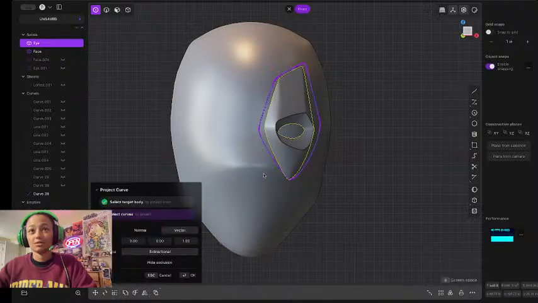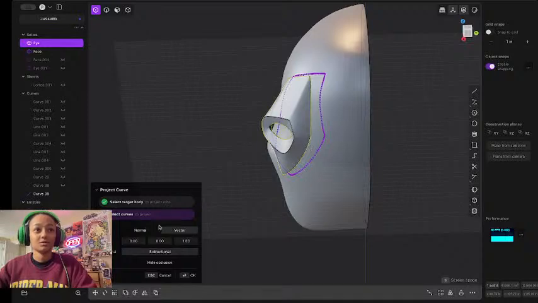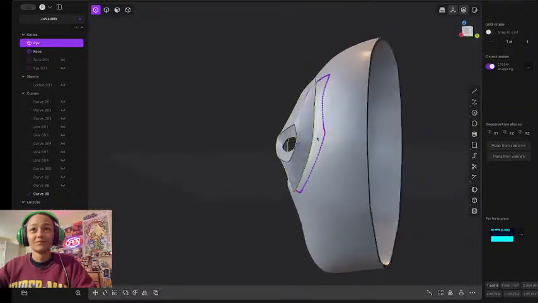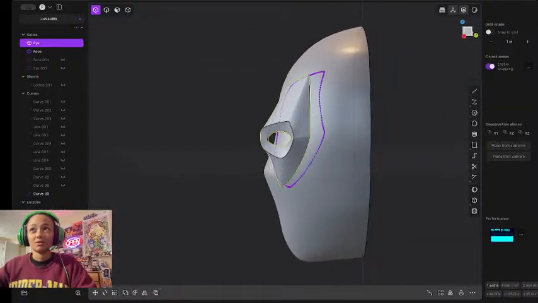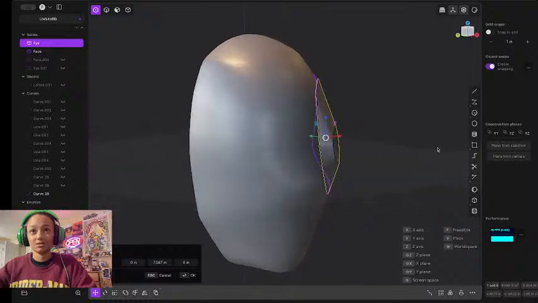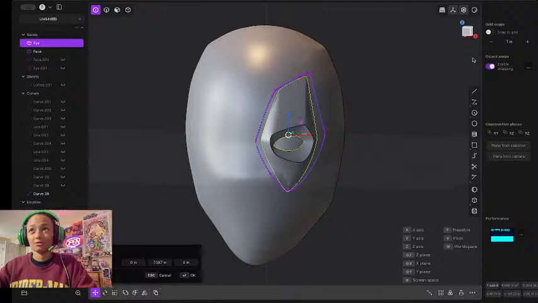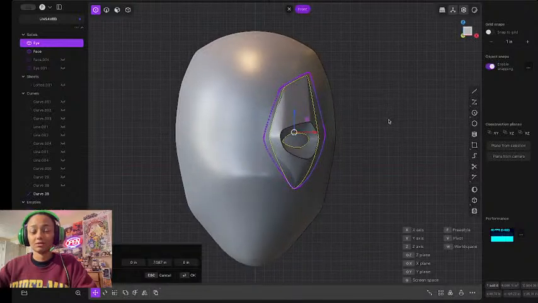Because what I don't want to do is just mess this up entirely. It's pretty far out there, though. Maybe I should have brought it back some. I don't know, but the eye kind of looks cool to me.